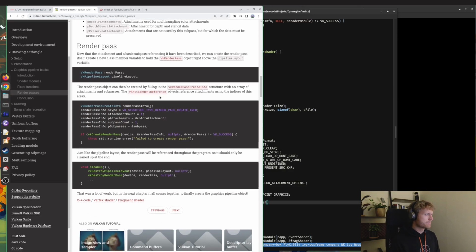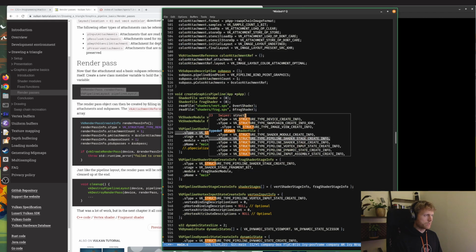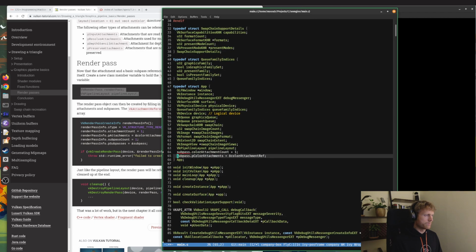Okay, on to the render pass. Now that the attachment and a basic subpass reference have been described, we have to create the render pass itself. So we want to create a variable called VkRenderPass and VkPipelineLayout on our app struct, which I didn't find just then, but hey ho.